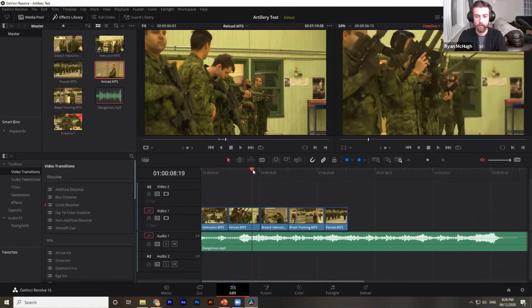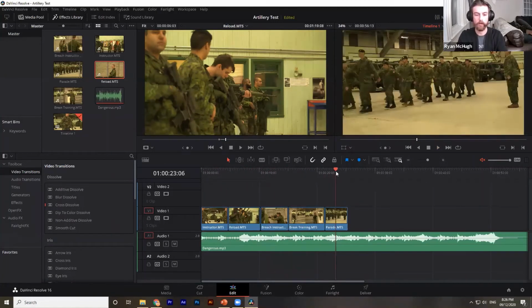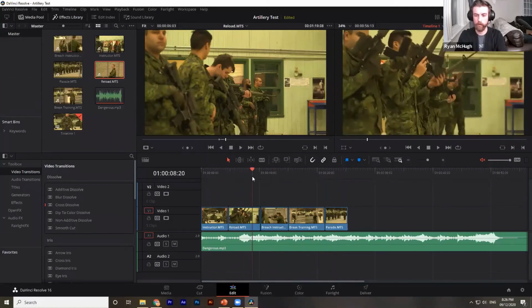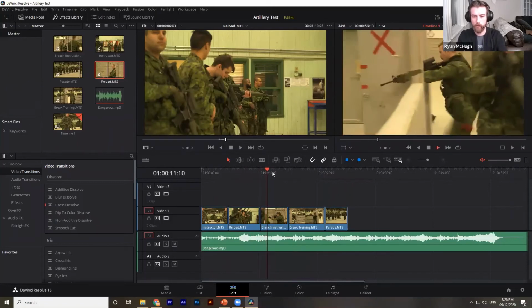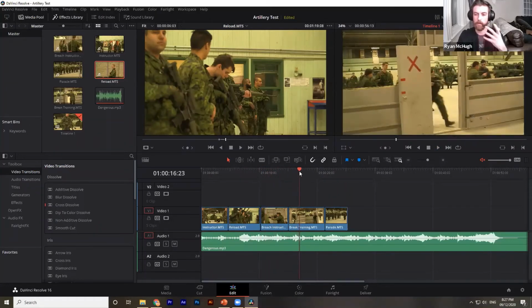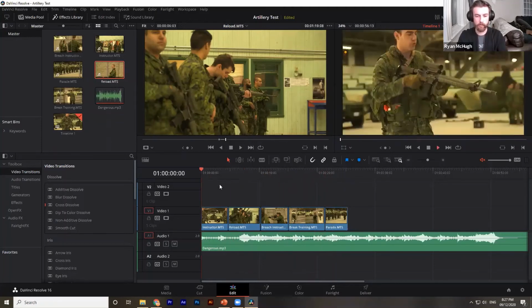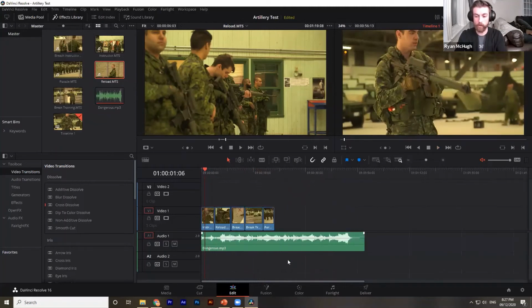Great. Skip forward. I'm not going to show you everything because I don't want to spend a minute going through all the shots. But you can see here, if I just scrub, okay, you know what? I am happy with what I'm seeing. The message of my video is coming across, but it's still missing a little thing. One thing is that my music is playing where there's no video here.